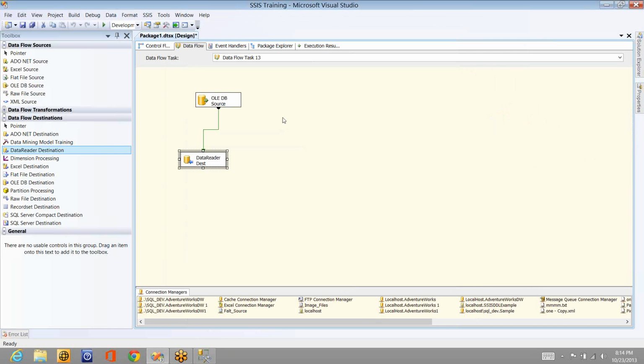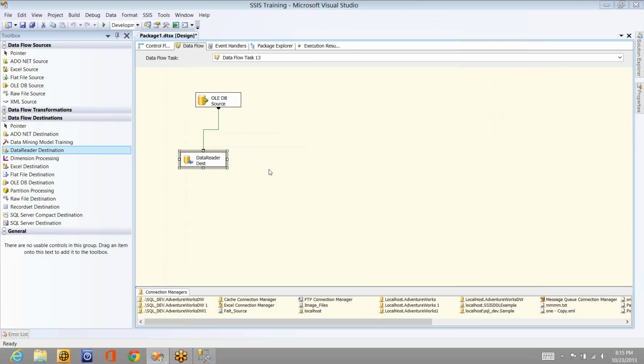There is an option from SSRS to connect to this data reader to pull the data. So in those cases we use data reader destination, but I can say these are very rare cases. What people are doing nowadays is they are just dumping all the data into database tables, and then they use SSRS to connect to the database tables, or they dump the data into XML files or different kinds of files, even Excel files, and they pull the data into SSRS reports from those files or from those destinations.